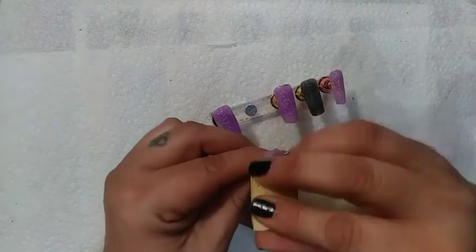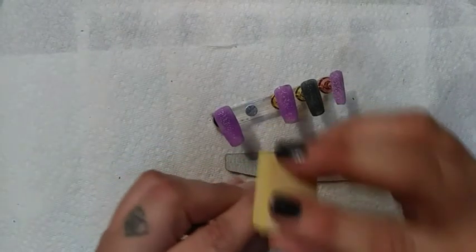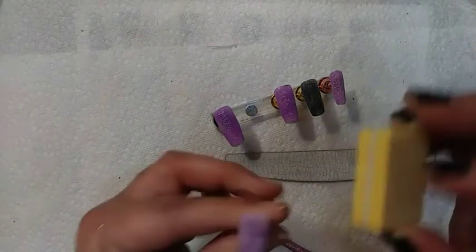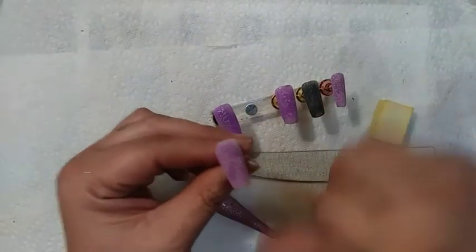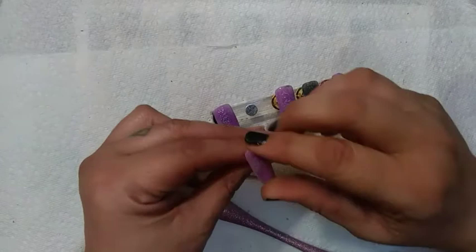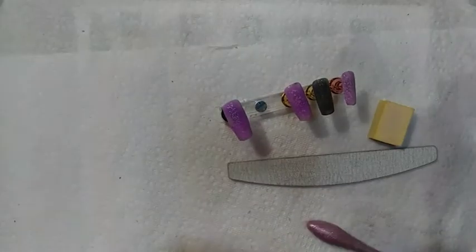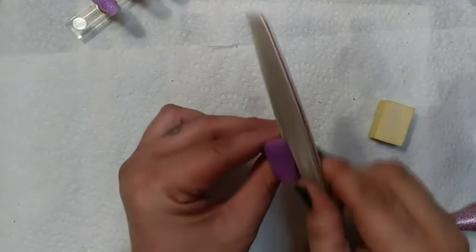Then you take your buffer over your whole nail. This will smooth out any marks from the brush file. And it shall be smooth. Filed above them. So let me move those. Do our last nail.